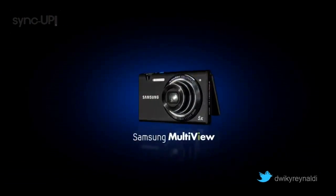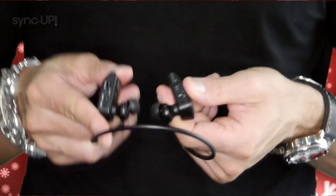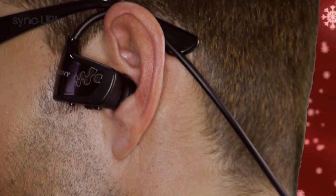Now the last thing — headphones are big this season. Beats by Dre are kick-ass headphones, but we've got this one that's very small, for the gym rats and runners. This is the Sony W262. You can plug in via USB to your computer and sync your music directly into the headphones. Two gigs of storage — that's enough for a great run or a few times at the gym. It's so light, you just pop it over your head, adjust the earpiece, pull it over your ear, and it stays. I'm shaking, moving — it's not budging at all.